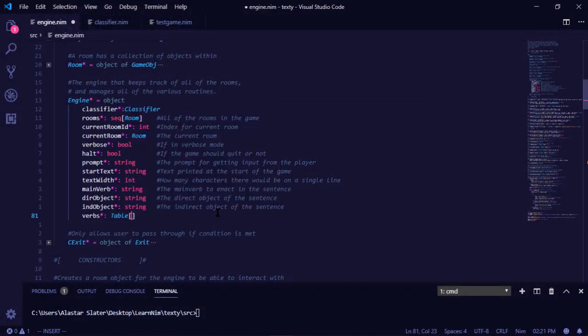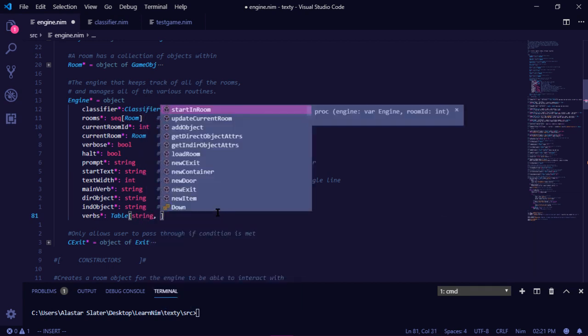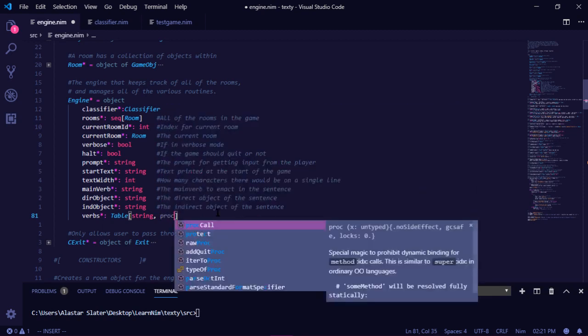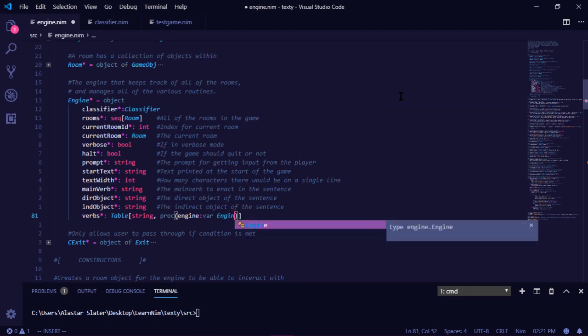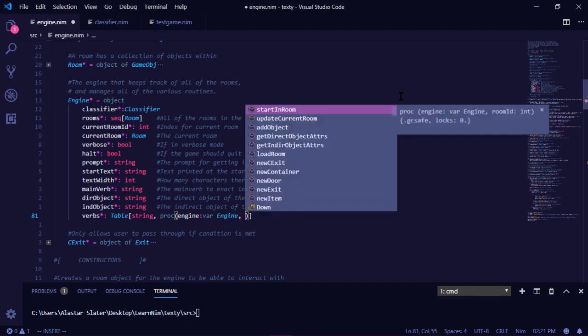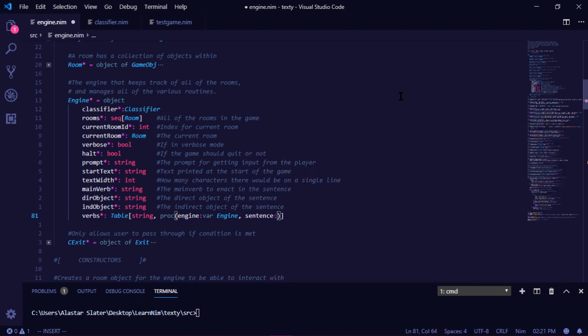So I'm going to have a table, which is a mapping of strings, which is the name of the verb, and a function. This is going to take the engine, which can be changed, and it will take the sentence, which is a sequence of words.